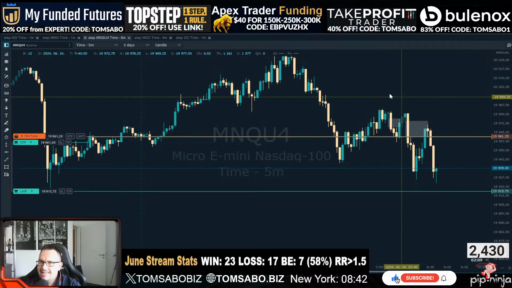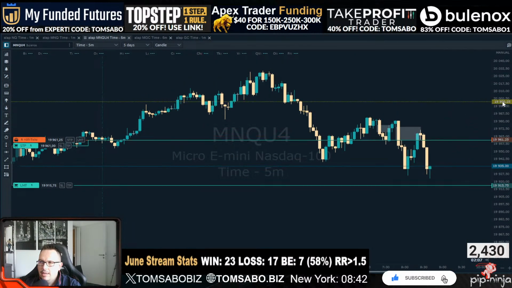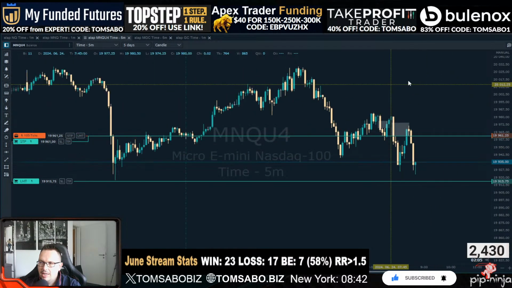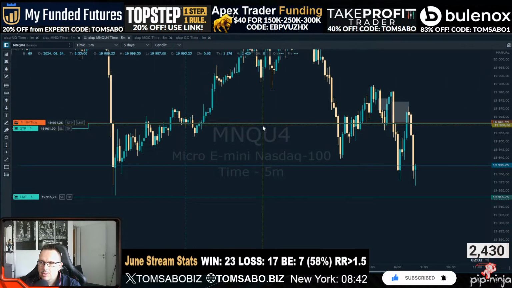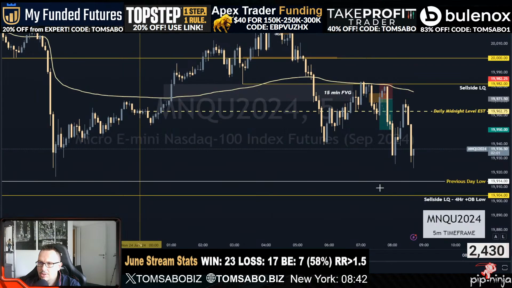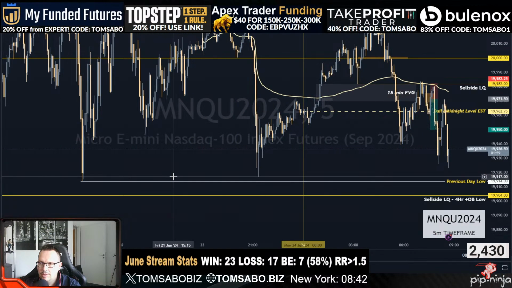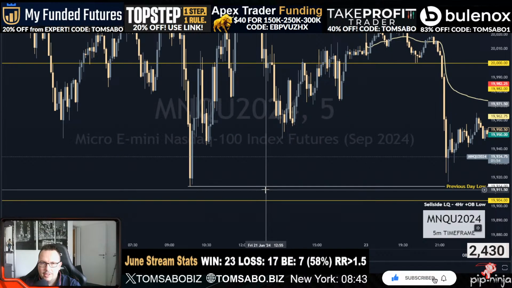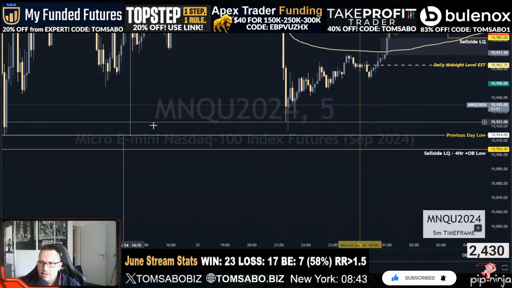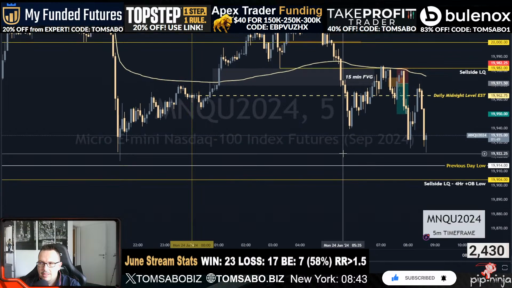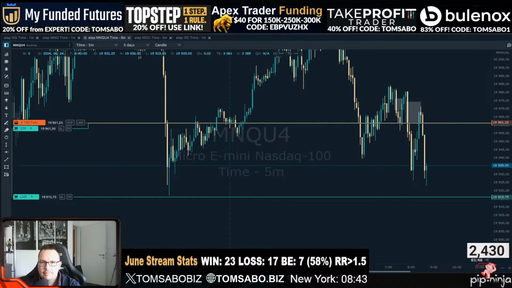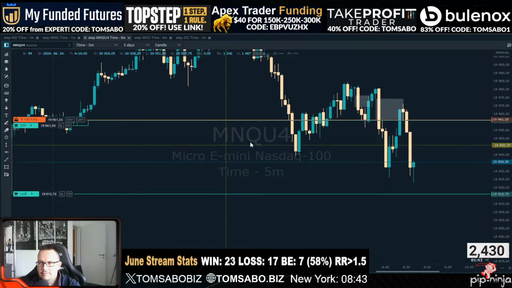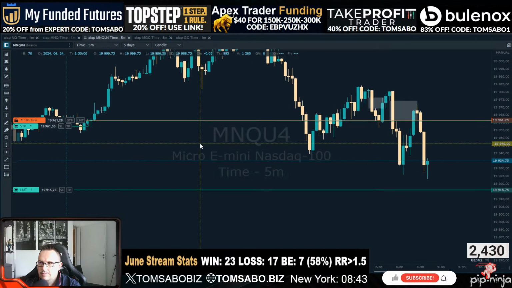But this one can still just go up and go sideways, fool around here before it goes down to take out previous day low. Actually, previous day low, which is the Friday low, not the Sunday low, I would say for Friday low, it's 14. So if it can reach for that, then the 904 is a good target. Might be a good thing that I took some partials here.